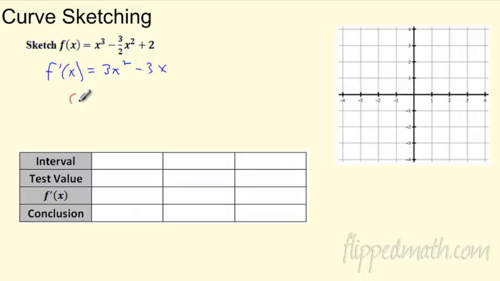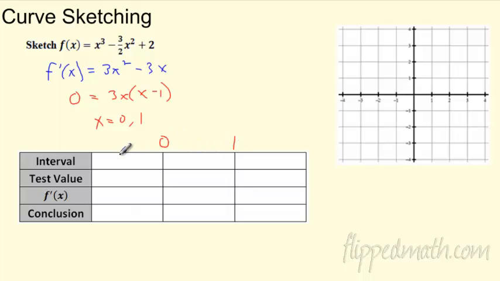And to find the critical points, I set it equal to 0. Let's factor this. I can take a 3x out, and I'm left with what? I think that's x minus 1. So what are my critical points? What causes this to be 0 is 0. What causes this side to be 0 is 1. So once I factor it, my critical points are at 0 and 1.